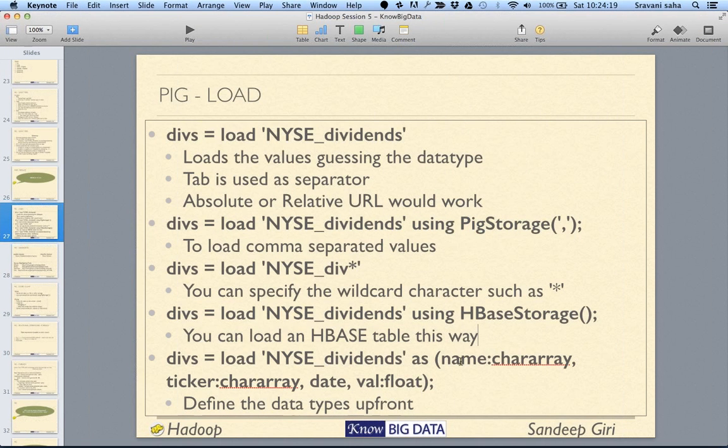All right. And then you can define the data type of each column and so on. Sounds good?